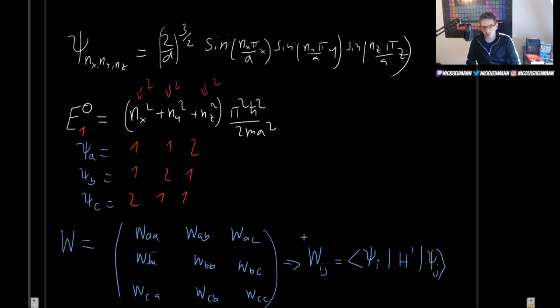It doesn't matter which one you call, whichever order, just call them psi a, psi b, psi c. It doesn't matter if this is a or this is a, it's the same, okay? You might get a slightly different matrix here, but when we take the determinant, it's going to be the same, so don't worry. All right, so we now have to use this formula, but of course with psi a and psi j being a, b, or c, depending on which matrix element we are talking about.